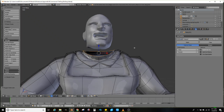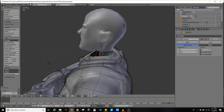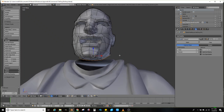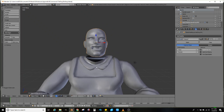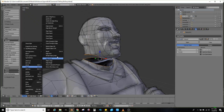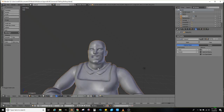Alright, so let's go ahead and bring this neck in just a little bit. I still want him to be like a pretty fat dude, but not stupid fat. Alright. I think it's safe to say I can connect this body to this head now, so join. Let's go ahead and mesh, edges, bridge loops. Alright. He's got a fat head.